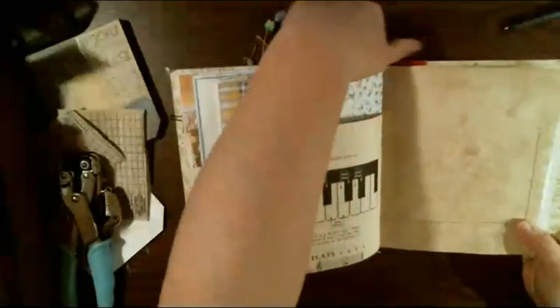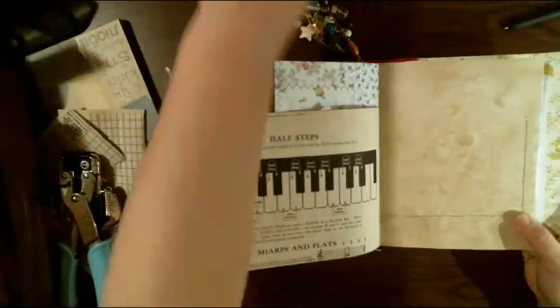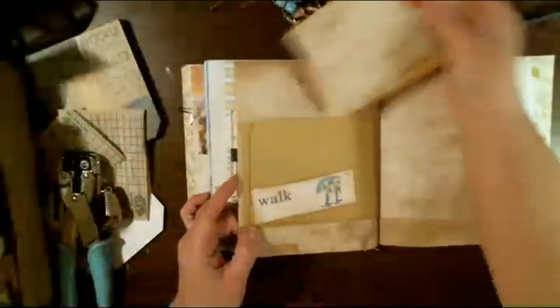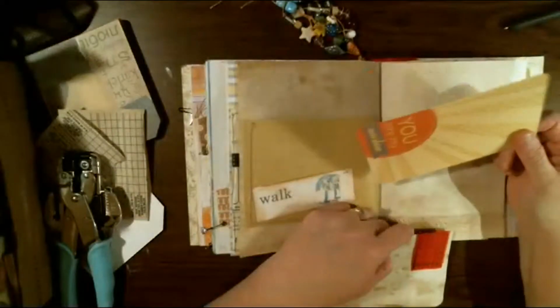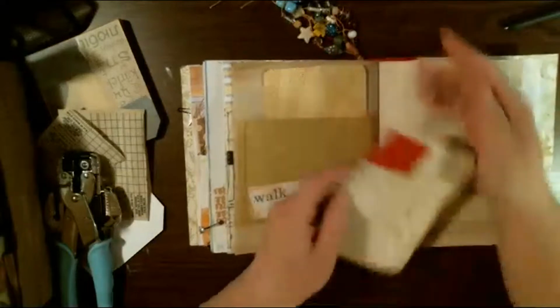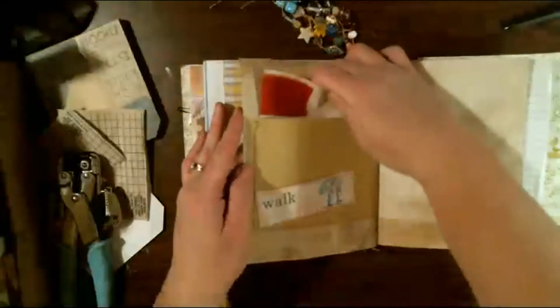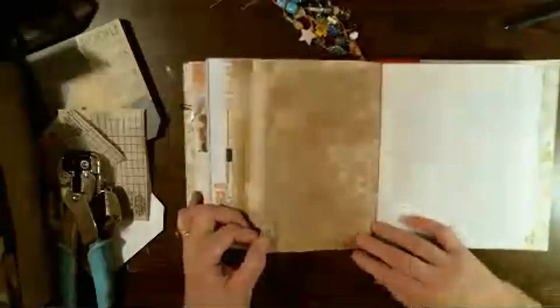Hi, Elizabeth. Hi, Lorna. Over here we have just another Project Life card. And then this is just a piece of the coffee dyed paper that I sewed the fabric to. Used Keisha's tickets things there and made a little tab. Look how grungy that one is. So cool.